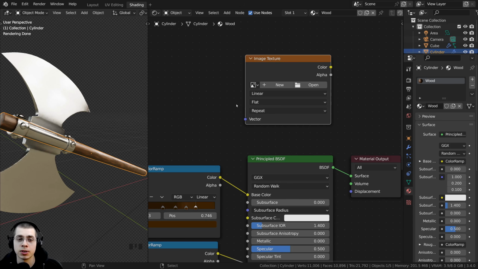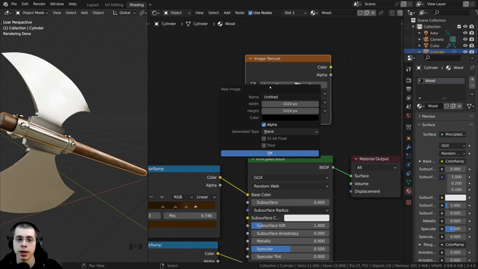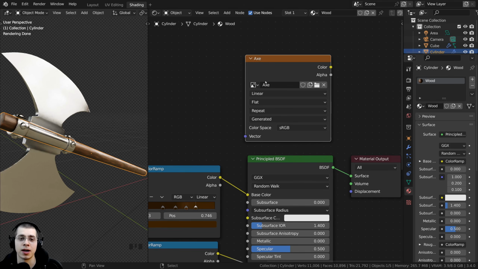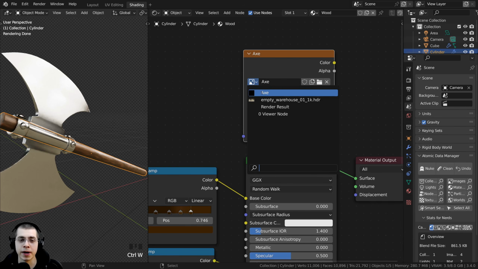Now we need to create an image to bake to, so let's click on the new button to create a new image. And then on the name here, I can just call this X. Now the width and height is going to determine the resolution of the image, and I want my texture maps to be very high quality, so I'm going to change this to a 4K texture. So I'm going to click and then drag down and then let go, and this way we can change both values at the same time. And I'm going to type in 4096 and then hit enter, and this is the standard resolution for a 4K texture. So just change this to whatever resolution you want for the image textures, and then you can leave all the other settings at the default and click on OK. So this image is the image that we are going to bake the textures onto.